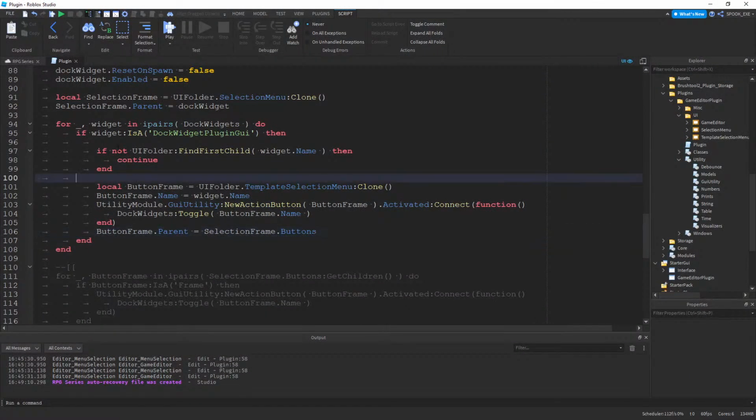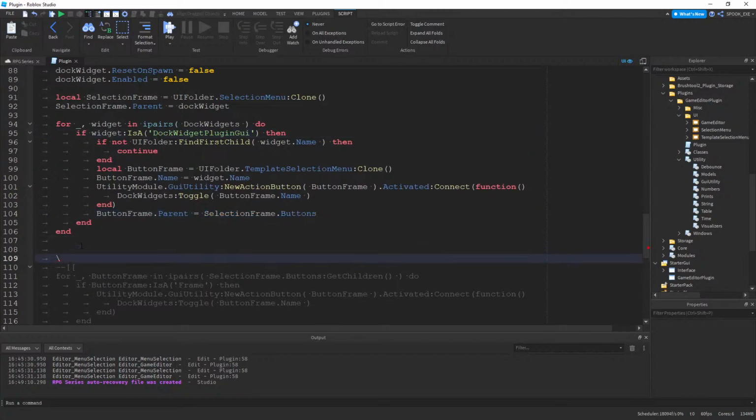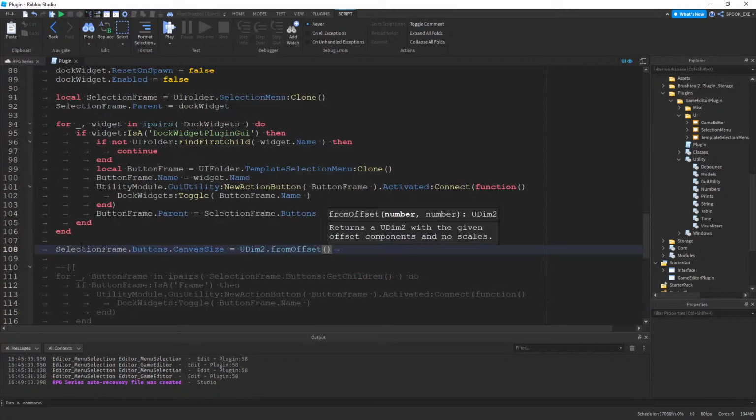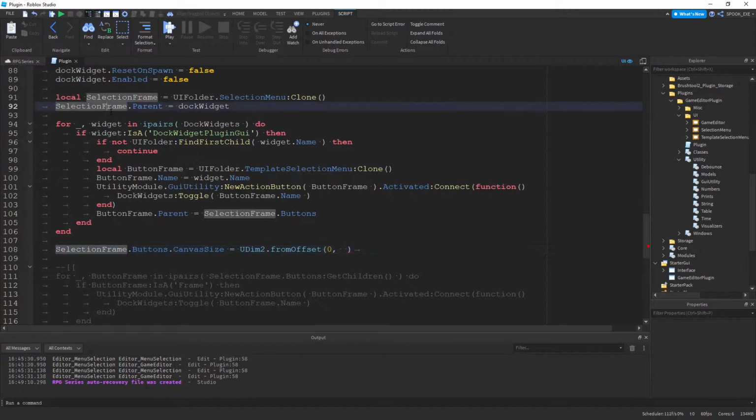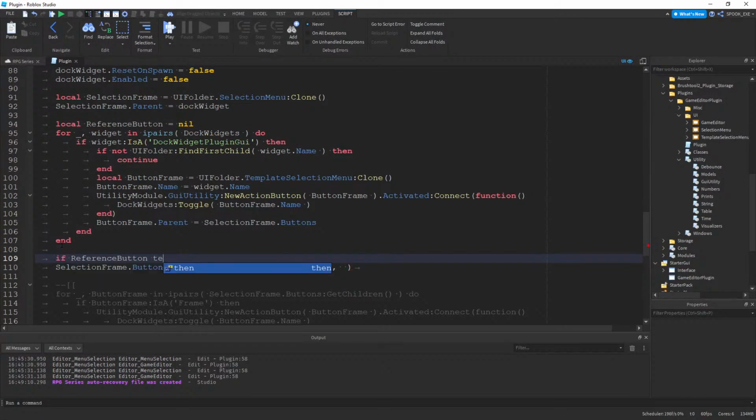And then that also means that we can set the selection frame dot buttons dot canvas size equals UDim2 dot from offset. So this is horizontal buttons, so we only want it on the Y scale. And we'll have a local template button or a local reference button equals nil. So only if we actually create any buttons do we want to change the canvas size.